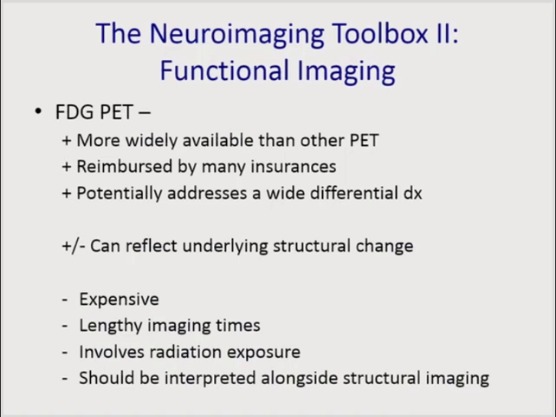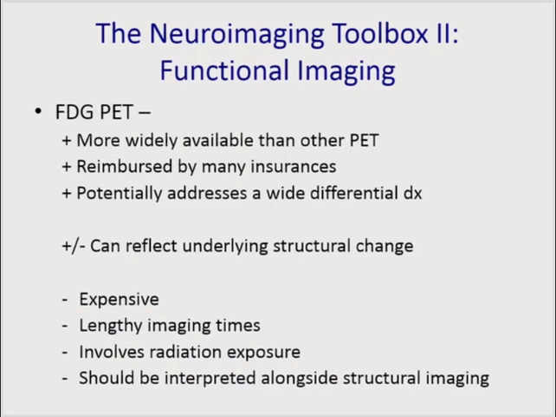This has now become pretty widely available. It's reimbursed by many insurances, especially in the context of differentiating frontotemporal dementia from AD. It potentially addresses a wide differential diagnosis. So you can see there's patterns that distinguish many different conditions with FDG PET. And one important thing I'd just like to stress about FDG PET is that it can reflect underlying structural change. And so I put this as a plus or a minus.